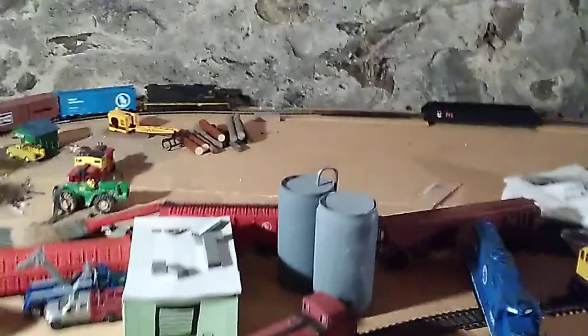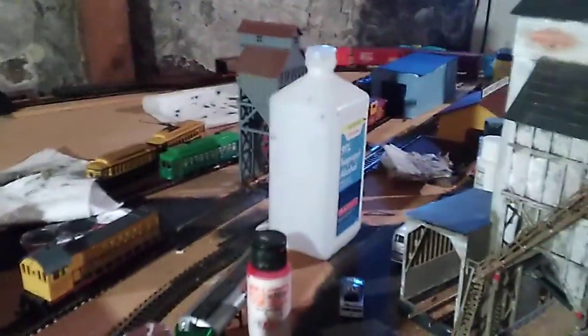We've got 3044. I put a light in. I linked it from my Rivarossi 462 Heavy Pacific that has some issues. The wheels are broken and the axle's dragging. I've just got that going around.